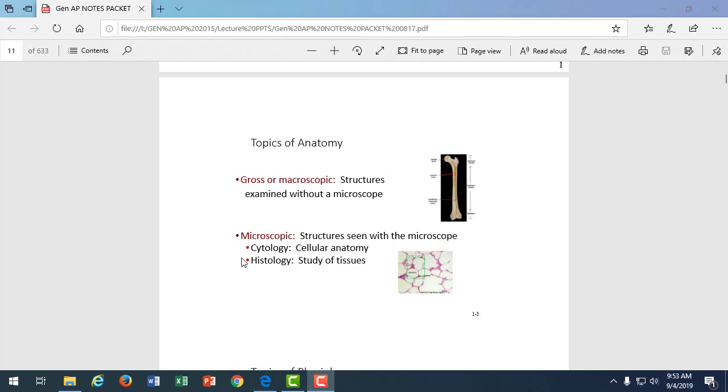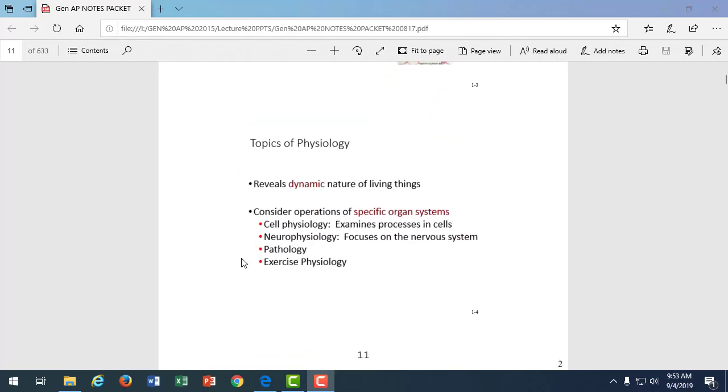And a person who spends a lot of time looking at tissues would be somebody who works in the lab, say at Gunderson, and their job is to look at cancerous tissue or decide if something's cancerous. So looking at biopsies is the job of a histologist. They're looking at tissues, looking for abnormal cell growth in those tissues to determine if there's cancer or not.